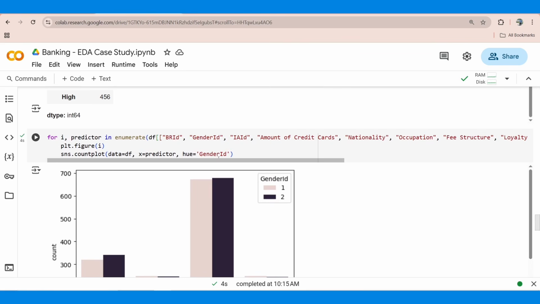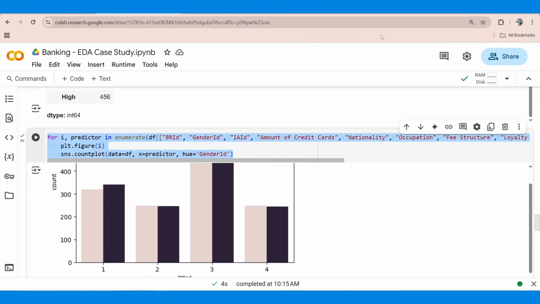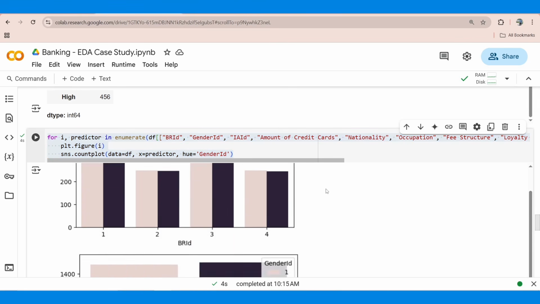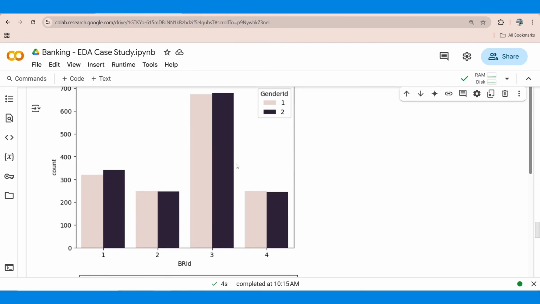See, colorings and all, I'm not focusing on the beauty part of it. You can always change the colorings. Take this to Google, take this to ChatGPT, ask how to make it more beautiful with red, blue colors, whatever you want to do. For me, numbers are more important than colors, right? So here, if you look at the distribution of male and female with respect to different BRID, you can see this, right?